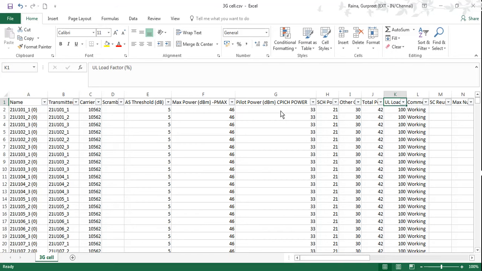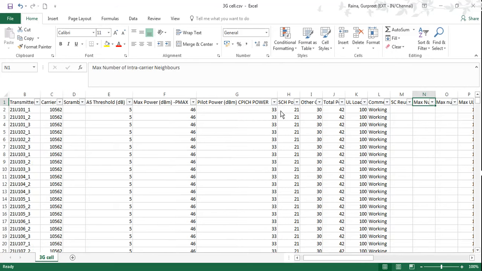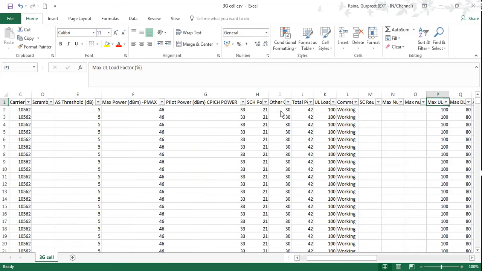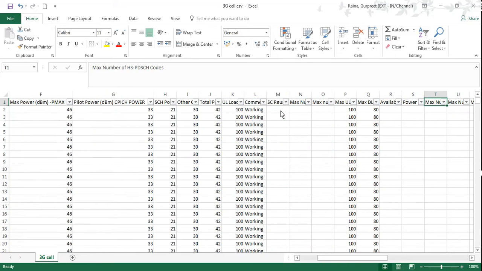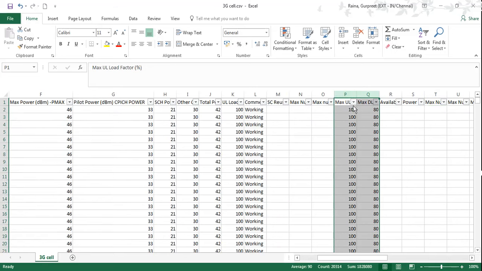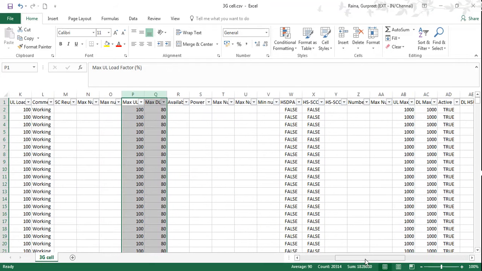Total power in dBm, UL factor, and again the comments, if the sites are working, non-working, or from which cluster they are. So SC reuse distance, maximum number of intra-carrier neighbors and maximum number of inter-technology neighbors, you can keep blank. UL factor and all this data is provided by the regional team or your team.